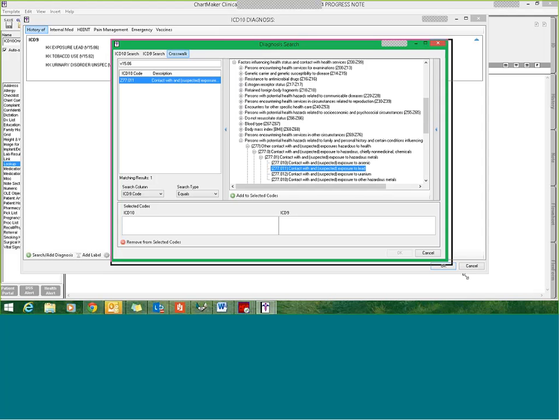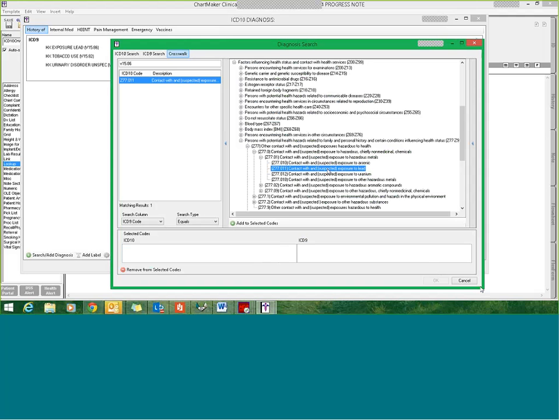And then now that I'm in Template Editor, I do have 2 options. I can select the exact code. So in this case, there's really only one code, exposure to lead. And I would double-click that. But because in Template Editor, I have the ability to add categories as well, I can add both real billable codes, and I can add categories that my provider can see the category and simply open it up to get all the billable codes underneath.